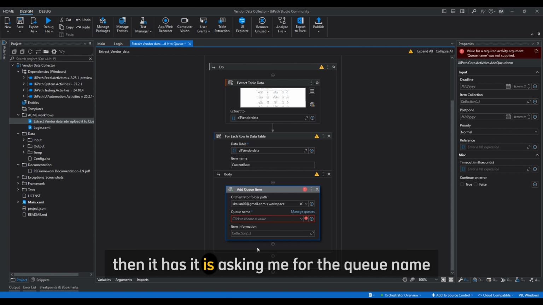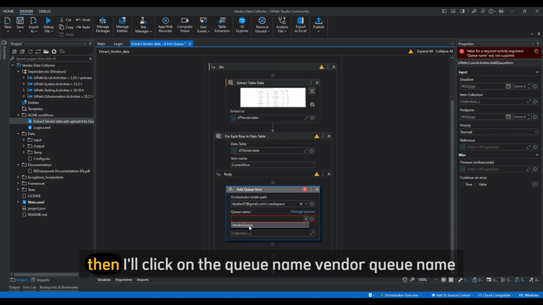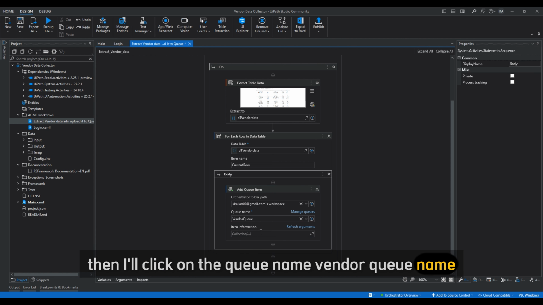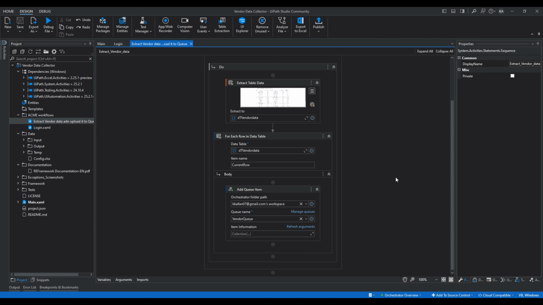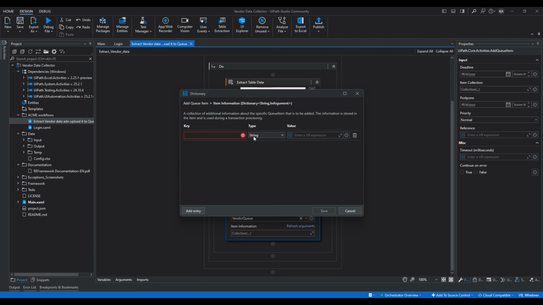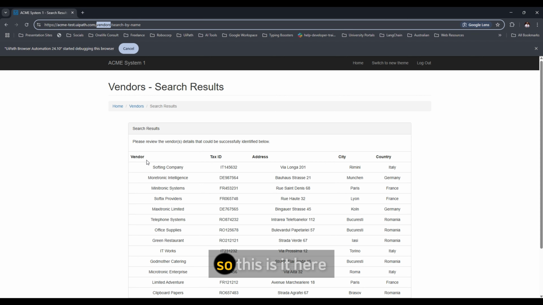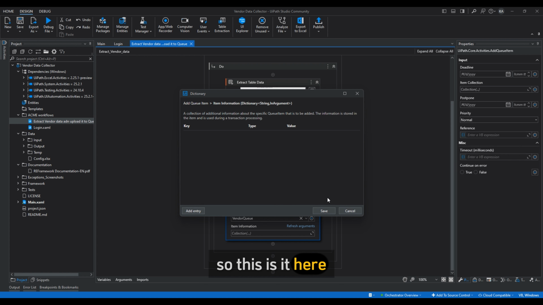Then it is asking me for the queue name. So I'll click here, then click on the queue name, vendor queue. And once that's done, I'll come here to add in our details. So this is it here.